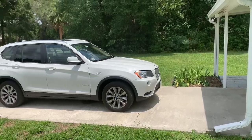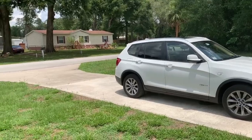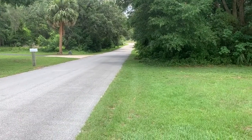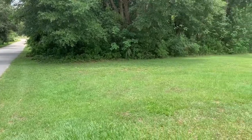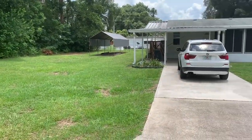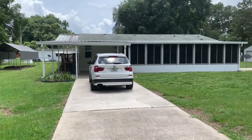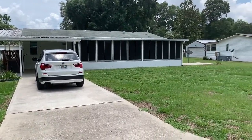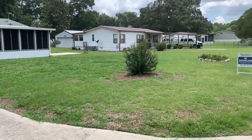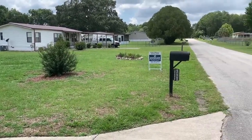Downspouts everywhere to allow adequate drainage from the roof. That's the roadway going out to the main drag at the end. And once again, we're doing a sweep here of the whole front of the house. Driveway was in good shape. Home next door looks close, but actually I found there was pretty good privacy there.